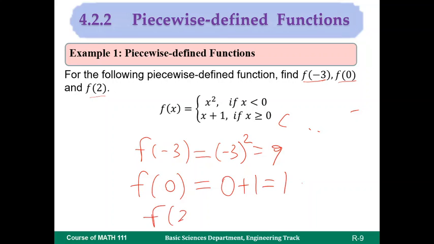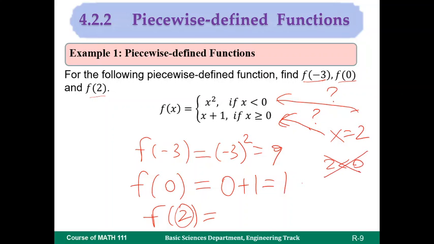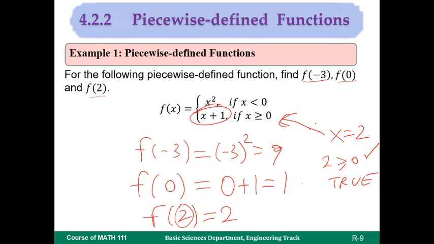Now when it comes to 2, now your x is 2. So which one is true? Is 2 less than 0? No. The first option is eliminated. In any case, you have to check all options. It might be 3 conditions here, and you check all of them, and it might not satisfy any of them. In this case, the function is not defined at this point. Now look at here, 2 is bigger than 0. That's correct, so true. So we apply this formula here. So the formula is 2 plus 1, which is equal to 3. So we evaluated these.